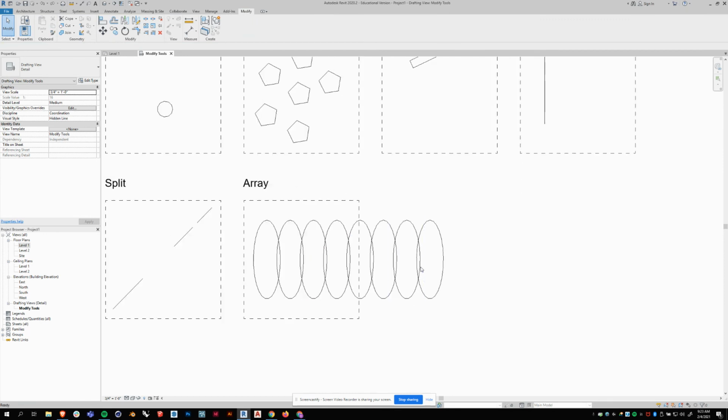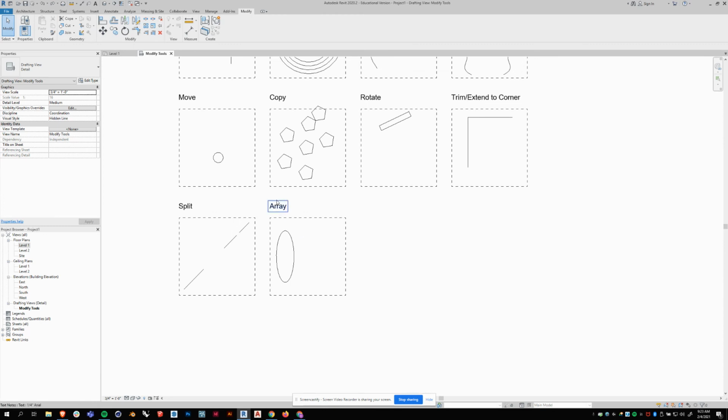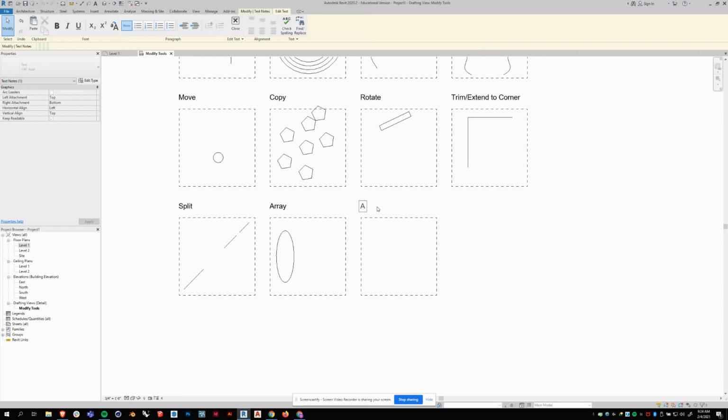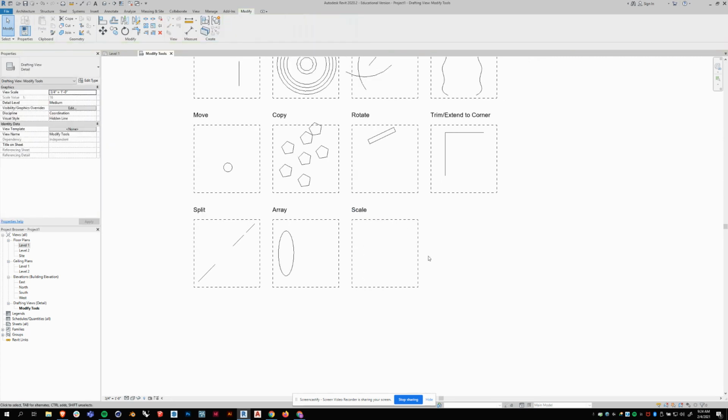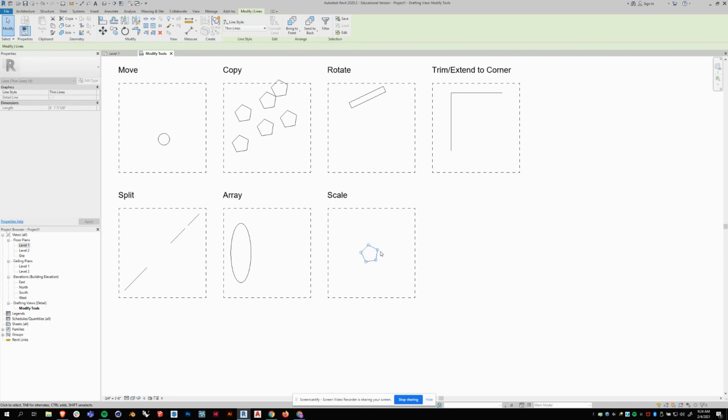Okay. So I do want to show you scale, another one I don't use that much, but let's copy this one over. I'm just going to select all this, and copy this from here to here. Get rid of this, and I will change this text here to say scale. Not enter, click in space. Okay, so I'm going to move one of these over, and let's do the scale.